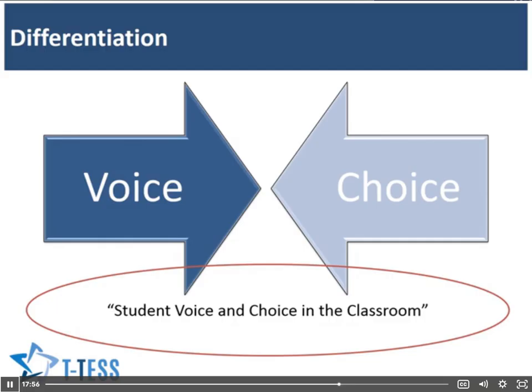Less teacher-centered instruction and more student-centered learning shifts the learning environment. In what ways do you include student voice and student choice in your curriculum? A challenge is talk about voice and choice with your teachers. What do these terms mean to them? And in what ways do those terms relate to differentiation in your school?